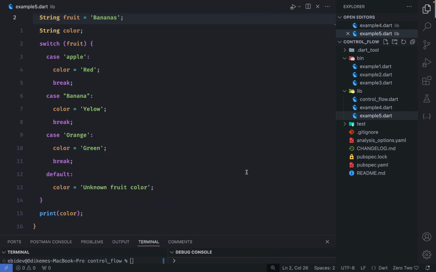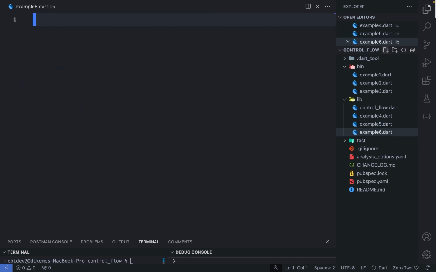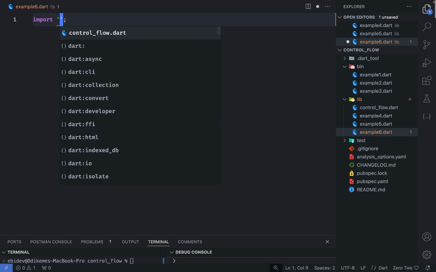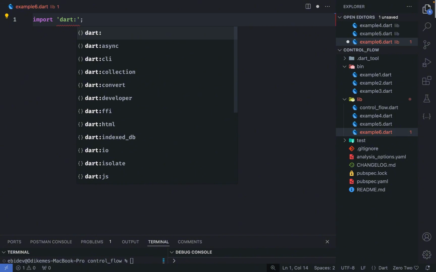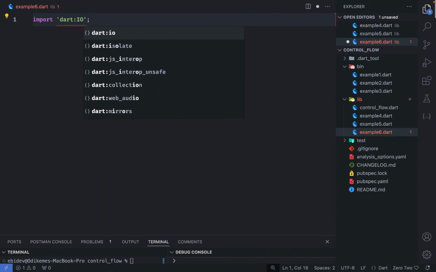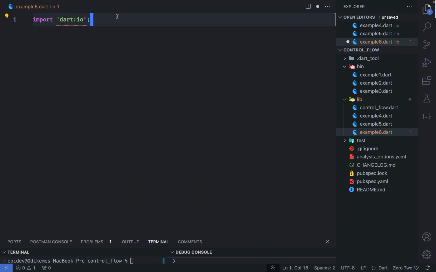So let's create a new example, and this time I will call it example 6 dot dart. The first thing we want to do is to import a library. Import, and we'll call it dart io.